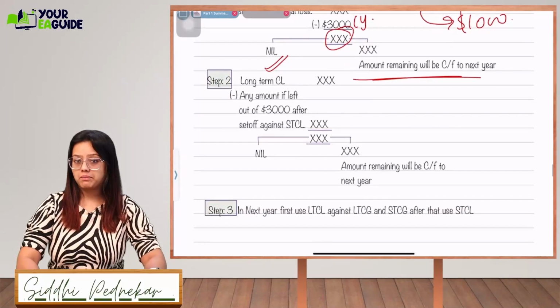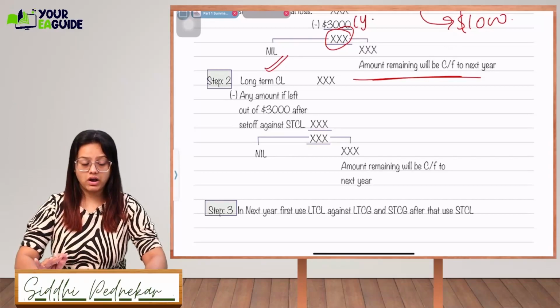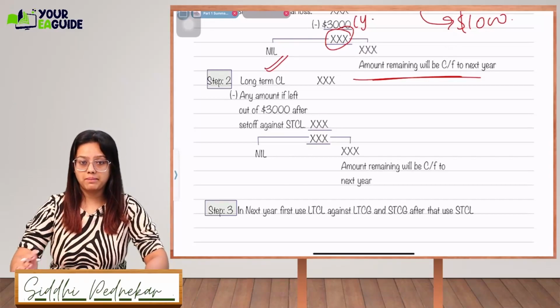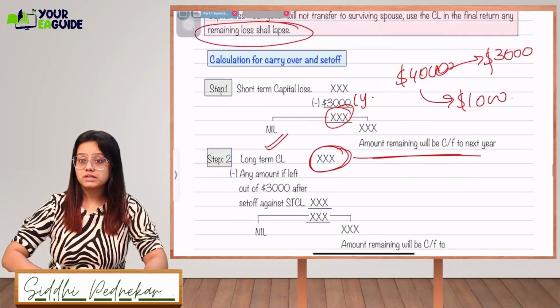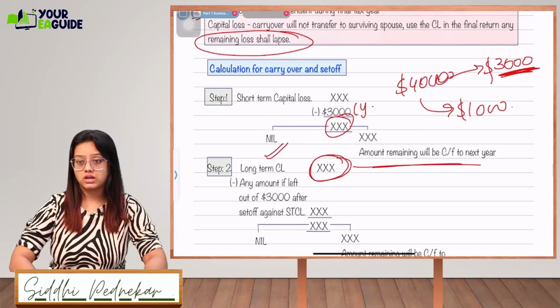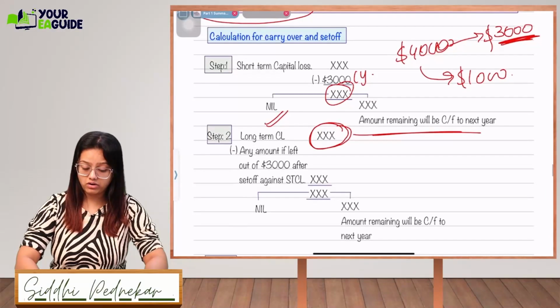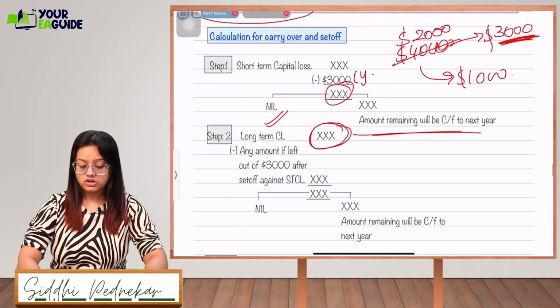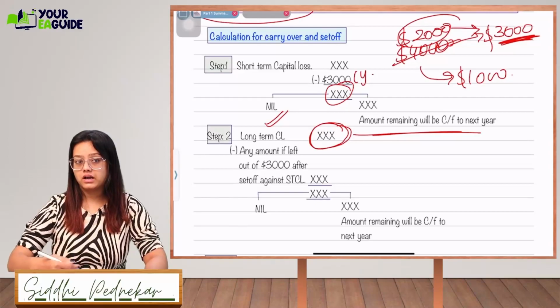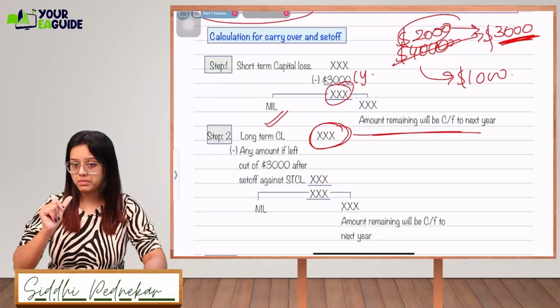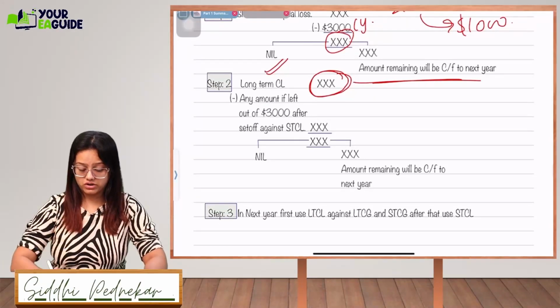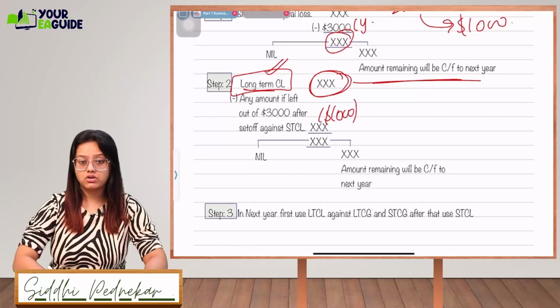Now next year, what happens? Let's say you also have a long-term capital loss. So take the long-term capital loss, and whatever is remaining from this 3,000, reduce that. Let's say you had a loss of only 2,000. So 2,000 you totally offset against your ordinary income. So what is still remaining in your 3,000 bucket? It is $1,000. So whatever is your long-term capital loss, reduce that $1,000.